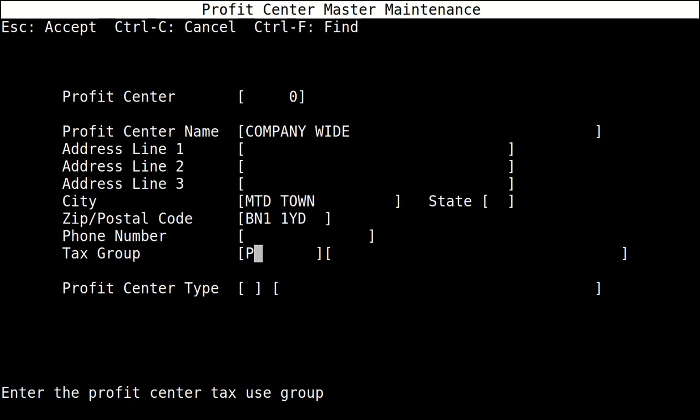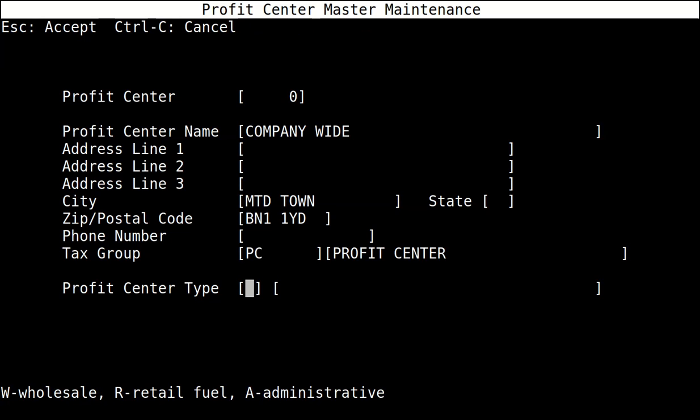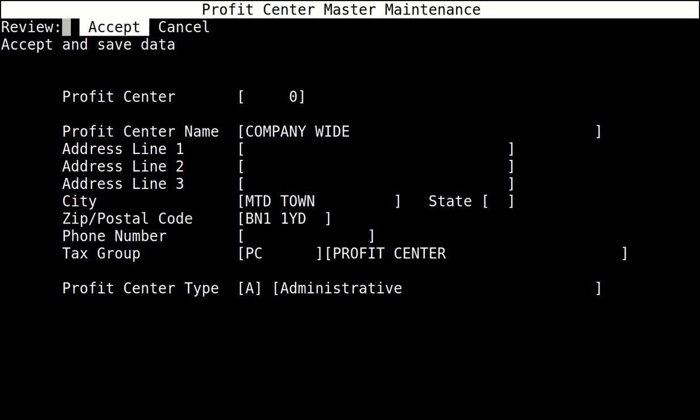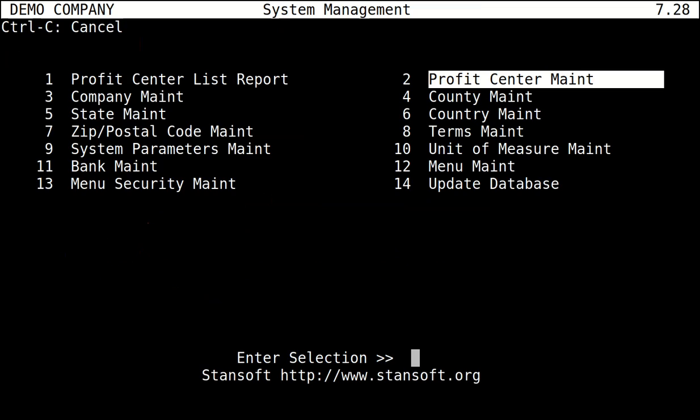For tax group, enter PC for profit center, and type is A for administrative. Press escape to save and enter on accept. Exit.